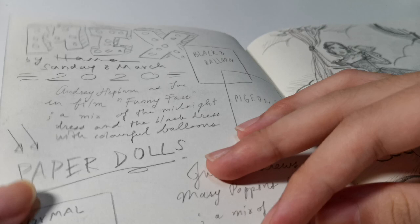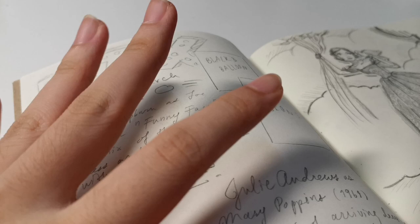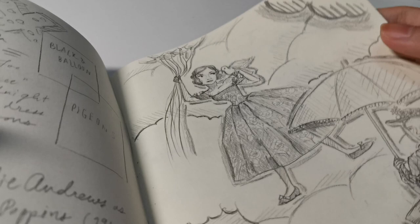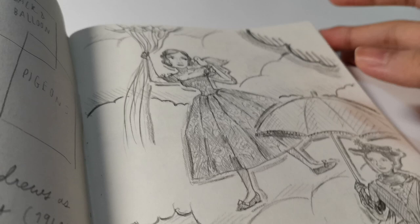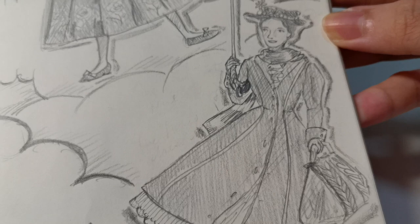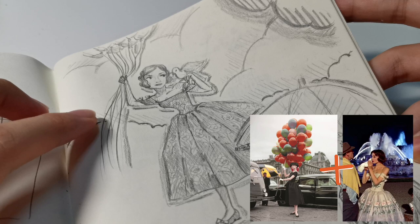This is just me drafting on March 2020. I was planning on making a set of paper dolls, but that idea was wiped out because I had no time. Here are some drafts where I was figuring out how to draw a real portrait, trying new styles — so the faces might look a bit odd. This is Julie Andrews as Mary Poppins, and this one is Audrey Hepburn as Jo from Funny Face, holding a balloon — I just really wanted her to be flying like Mary Poppins with her umbrella.